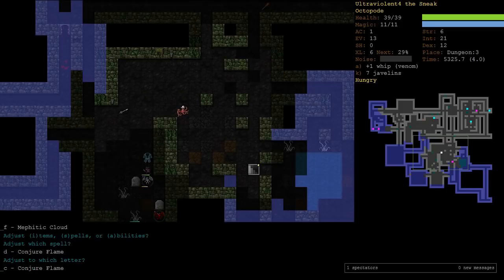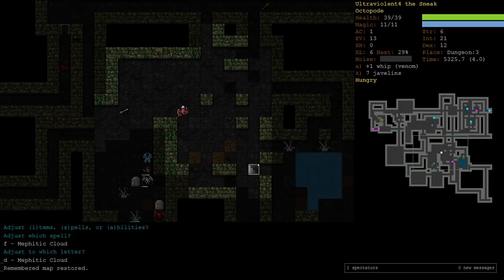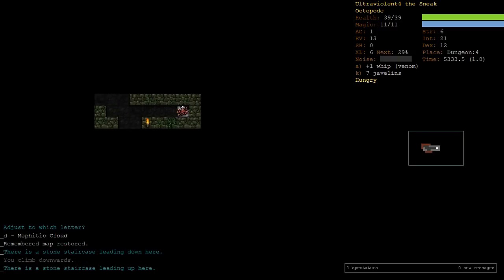Change my mind. Alright, that's better. We'll do C for Conjure Flame, and Mephitic Cloud will be D. Alright. Shift X Control U undoes the forgetting the floor thing that we just did.